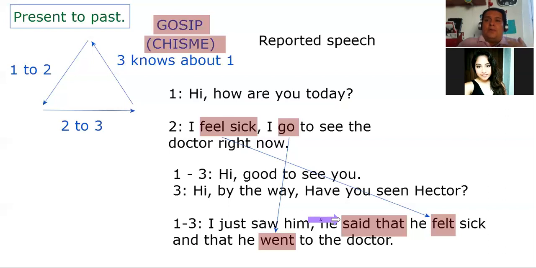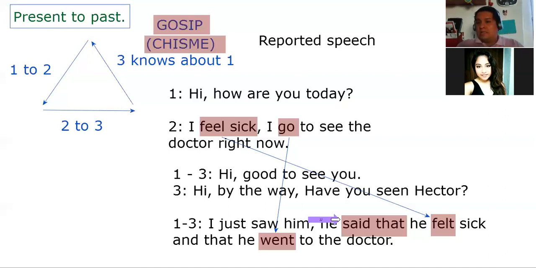For example, what do I mean? Let's say Brenda, JJ, and Monse. We are the three people. So I am person one, Brenda is number two, and Monse is number three. So I go walking on the street and I come across Brenda. Come across es encontrarse o toparse, ¿no?